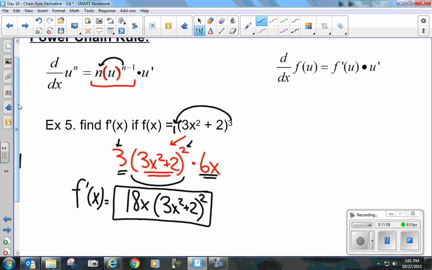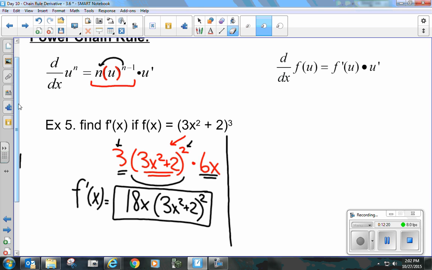Normally it's always an x, so the derivative is 1. We don't even do that because we just know it's 1. But now, it isn't just an x anymore. So the derivative of the inside is 6x, so I need to multiply that into my coefficient. Alright? So that's just kind of knowing that you always have to multiply by the derivative on the inside. Some people like to be a little bit organized, okay?